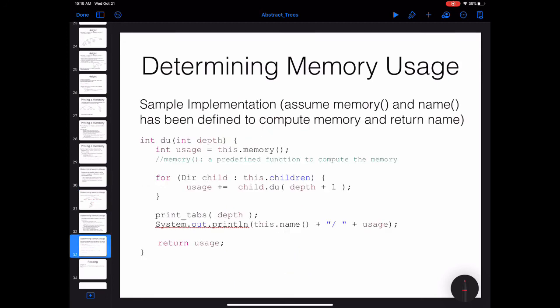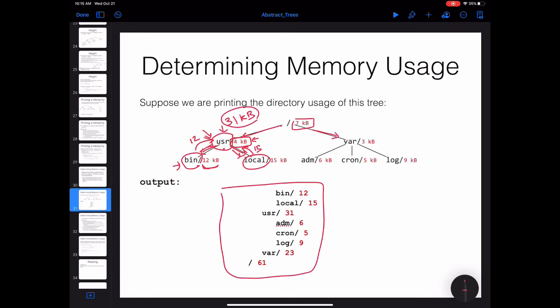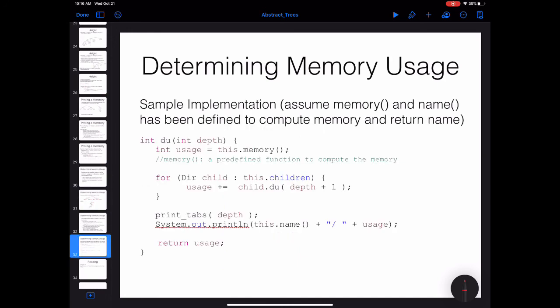How to write code for that? This is more fancy. Not only are you calculating the space, you are also printing the directories in a tree form with indentation. So I am passing some information and I'm also getting some information back. As you can see, this method is going to pass an argument, depth, that will help us print nicely with enough indentation and tabs. And not only that, it will return the amount of space that you are going to take.